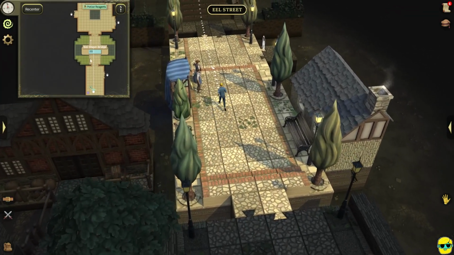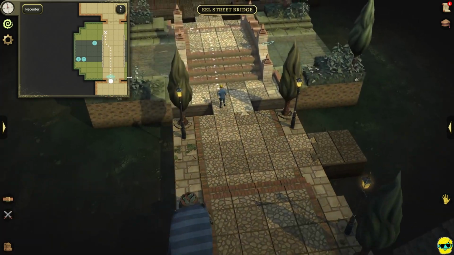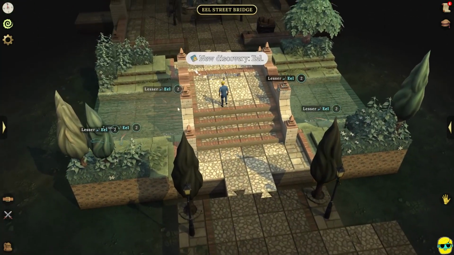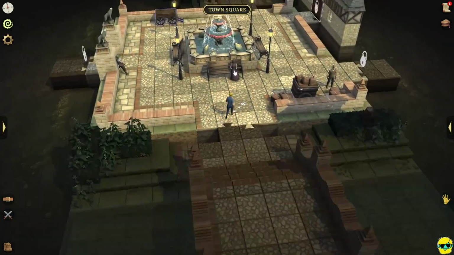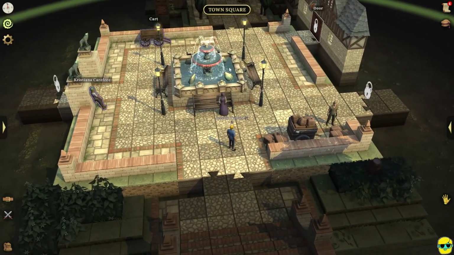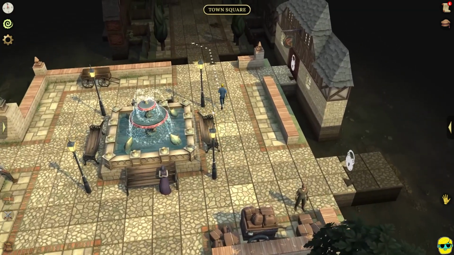You see the question mark on the Eel Street Bridge? There's something to discover there. I wonder what it could be. Oh my god, they're eels. Fancy that. Okay, then let's go through here. Anything on this map that we need to discover? Well, there's Christiana Carefree, which we could talk to later. But for now, poor Captain DeGreen's been waiting for us. Let's help her out.